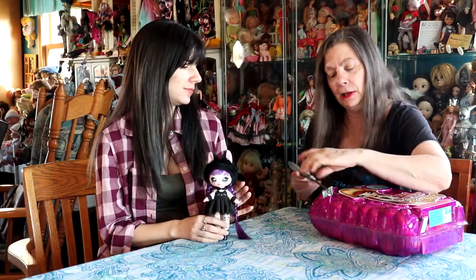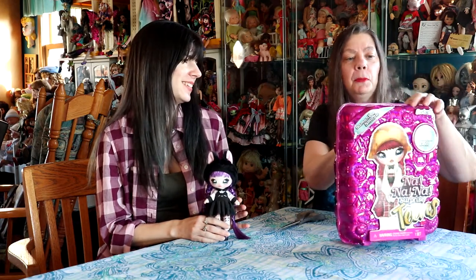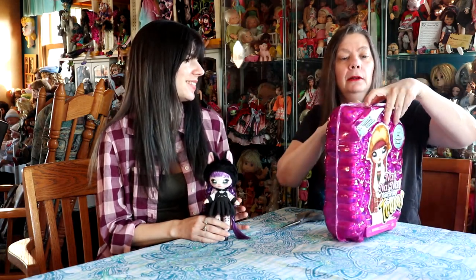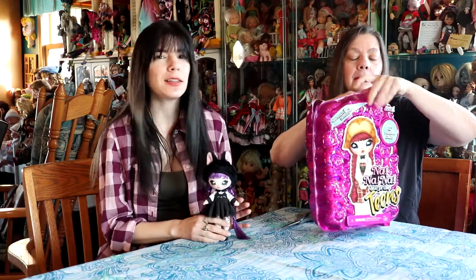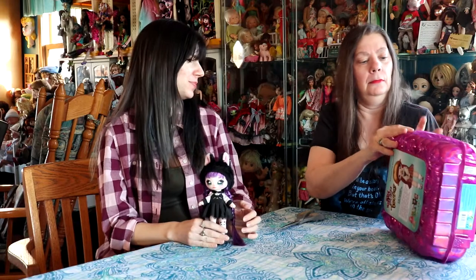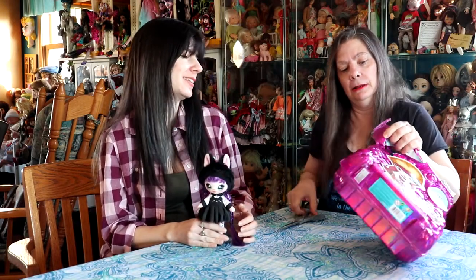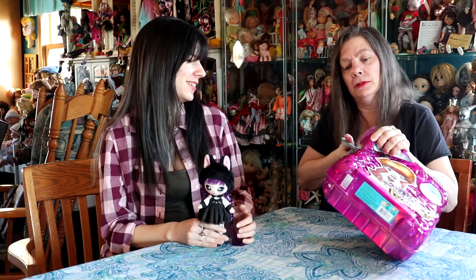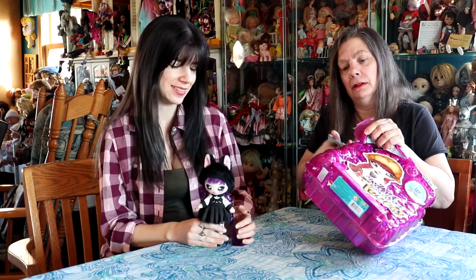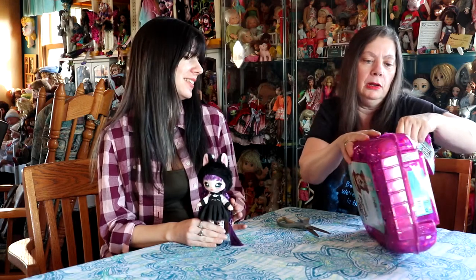Okay. I don't know what they were trying to do. They were trying to squish it open here, but this was the part you were supposed to open. It's a little more expensive than the tiny guys, but not by that much. Let's see. How can I cut my hand? Don't cut your hand. Okay, we're going to use the scissors a little bit on here. This one they couldn't get away with putting in their pocket.